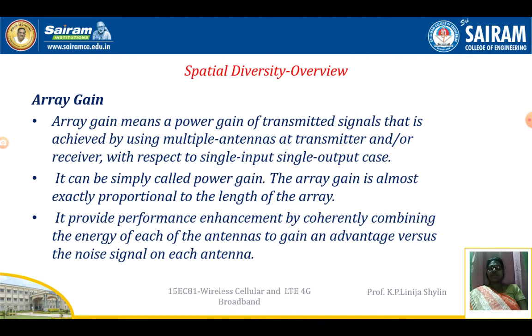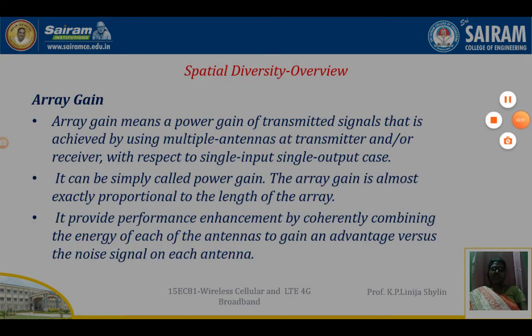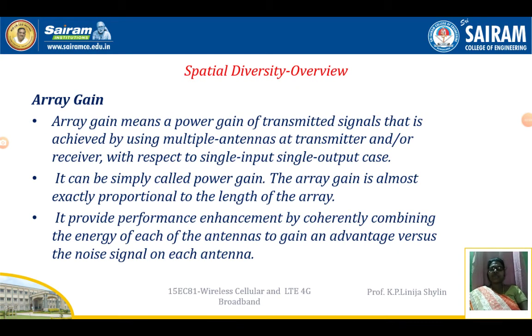If we come to the array gain, array gain means antennas will be placed in the form of antenna arrays. In the last module we saw that there are two types of antenna array techniques: one is the end-fire antenna array, another one is the broadside antenna array. In module 1, we chose the broadside antenna array. In the same way, here we will see the array gain.